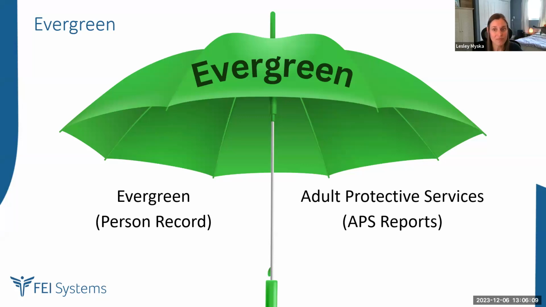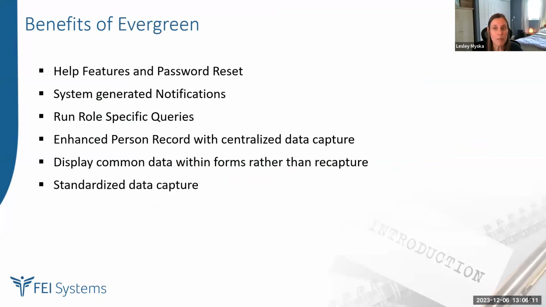Miranda. Some of the benefits of Evergreen include a whole self-service section. It's called the Help Center, and there are features in addition to the Help Center for resetting your own password. Very exciting. You don't need to reach out to our team anymore. You can just reset your own password if you forget it. And then there are system-generated notifications.